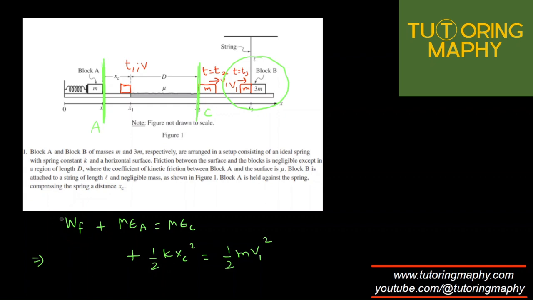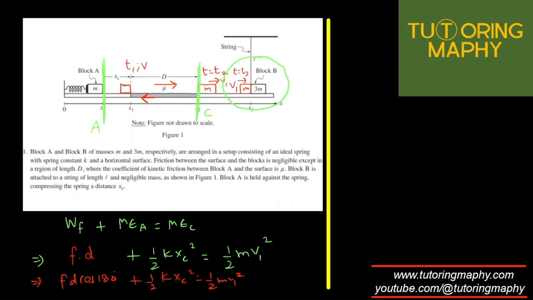And I know that the work done by the friction is just F dot D, right? In fact, work done by any force is F dot D. So that is friction force dot D. Dot means it's a dot product. It's not a simple mathematical product. It's a vector dot product. Friction is obviously acting on the left side and the displacement is on the right side. So the angle is 180. We know that the dot product is given by F D cos theta. Theta is 180, so it will be F D cos 180 degrees, and the other things just remain as they are. Let me continue my work over here.